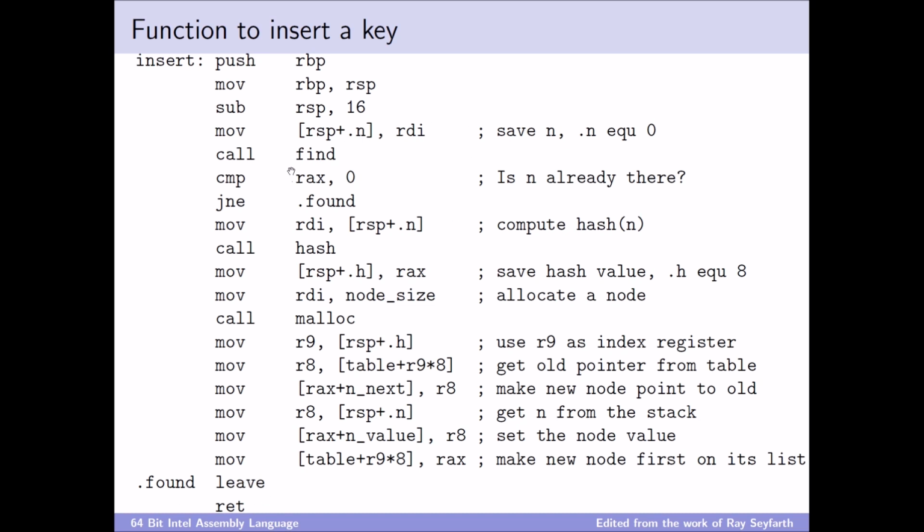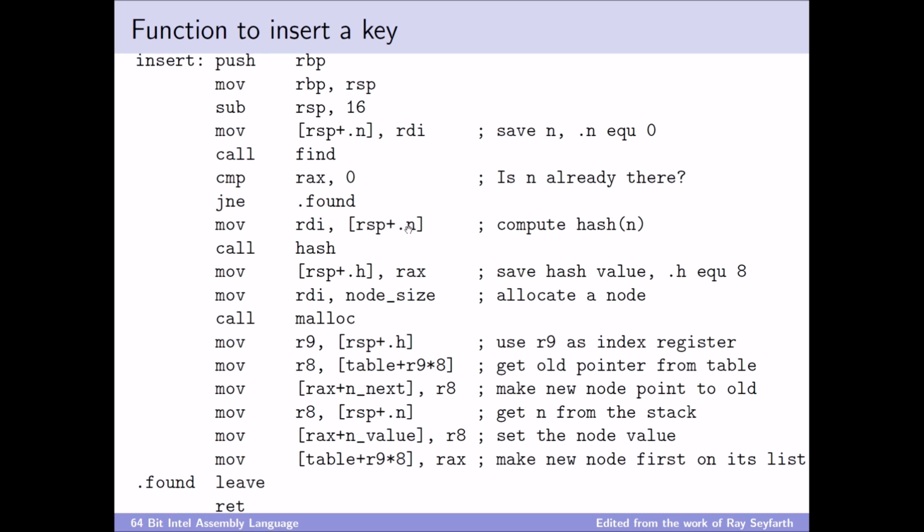And you'll note that RAX at this point, before we perform the jump, will contain the address of the node where we found a corresponding match. So RAX will have the correct value that we wish to return back to the user. If, however, RAX is 0, we now know that we can create the new node. So we're going to now do that.